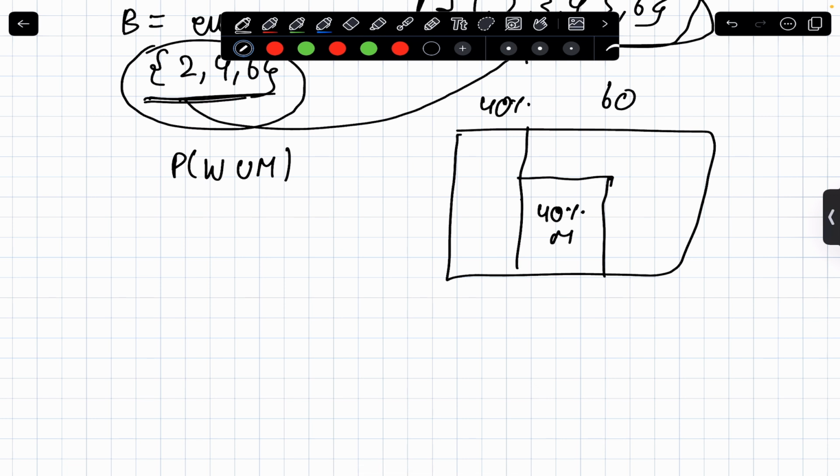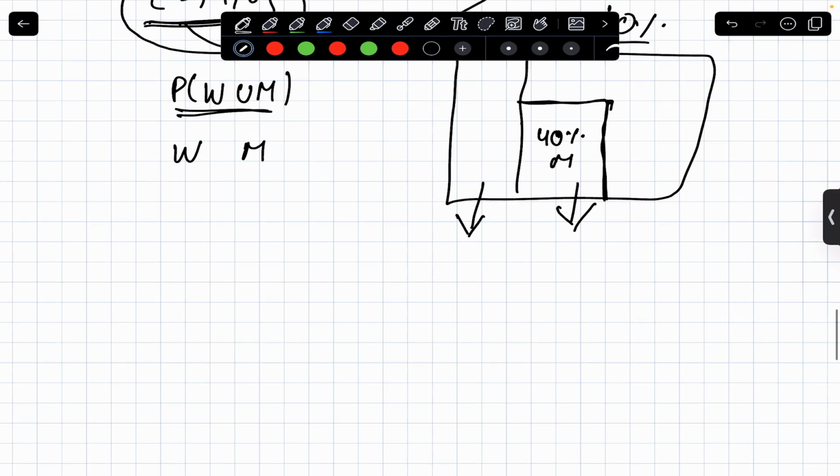This was our conditional probability. But in this, we're taking the union, that is, the union of being a woman and being married. We're not talking about the woman being married, only being married. So being married can be from this group, the 60%, or from the 40%. We are not giving a specific condition that it should satisfy. No, being married from both groups, from this or from this. Okay, it could be anything.